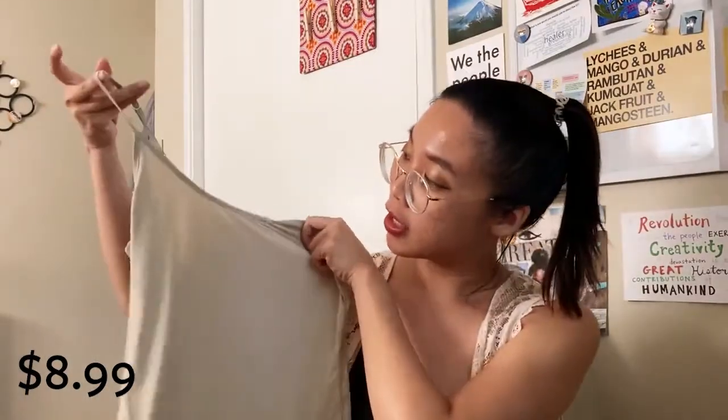It's really soft. Okay, I'm gonna stop talking about this. Next, in this package is just a cami. It's a cream colored cami, and what is the brand? The brand is Jockey, so it's a little bit more like athletic wear. It's this material. What is this material? Nylon spandex. I wanted something that's smooth, that won't show under other clothes, and maybe I can just actually wear this as actual clothes. I don't know, maybe we'll see.